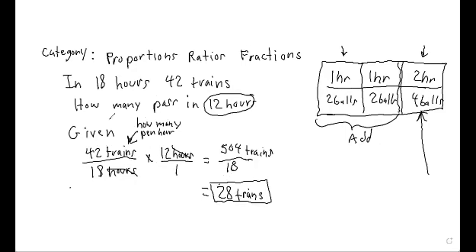So I'll recap what we've done, right? We realize that this is a proportions, ratio, fraction type problem. All of those are just different forms of the same thing, okay? And we looked at the problem and it says in 18 hours, 42 trains passed. So we wrote that as a fraction, right? So 42 trains pass in 18 hours. So we put the 42 on top, 18 on the bottom. Now we have a ratio that represents how many trains pass per hour, right? So now that we know this ratio represents how many trains pass per hour, and the question asks us how many pass in 12 hours, we simply multiply this ratio by 12, right? And when we do the math, we find out that it's going to be 28 trains. So I hope this explains things and kind of works things out, right?